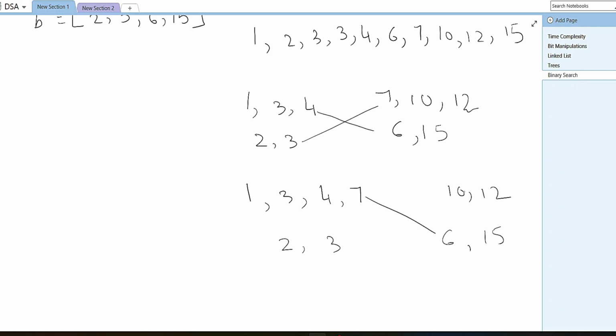So we need to come up with such a division that is valid, but this is wrong. So the elements that are coming on the left will always be less than the elements coming on the right. More specifically, the last element that comes from array 1 should be smaller than the first element that comes from array 2. Similarly, the last element that comes from array 2 on the left should be smaller than the first element that comes from array 1.